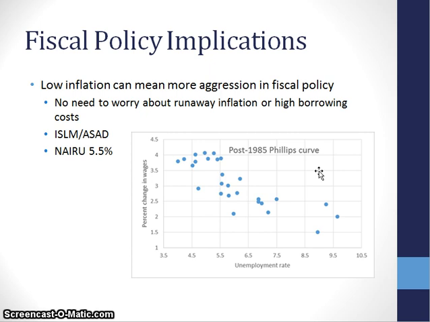greater stimulative effect. If you look at a traditional Keynesian IS-LM model, the downside of implementing some sort of fiscal stimulus is higher interest rates and possibly higher prices. However, with such low interest rates and such low inflation, the stimulative effect of fiscal policy would probably outweigh that, at least according to the model. And since the CBO estimates that the NAIRU, which is an estimation of the natural rate of unemployment, is at 5.5%, until that target is reached, we shouldn't see rapid inflation as a result of these actions.